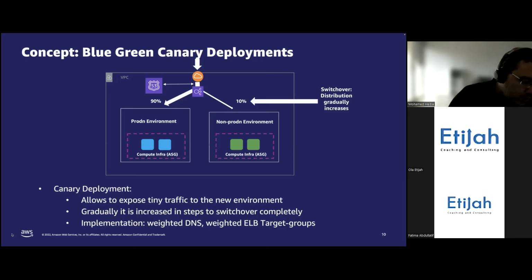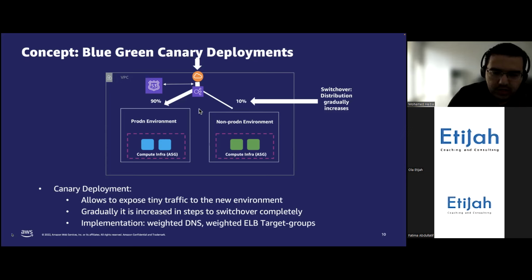Number 2, you said DNS can be swapped. So exactly, it's done via DNS. This is one way of doing it, or it's done via load balancer. So with load balancer, you have one load balancer that's using the same DNS, but at one point it's directing the traffic to the old environment, and for other people it's directing the traffic to the new environment. So the load balancer can actually do this without even swapping the DNS. Okay, so Dr. Ahmed, I hope that this has clarified it for you, right?